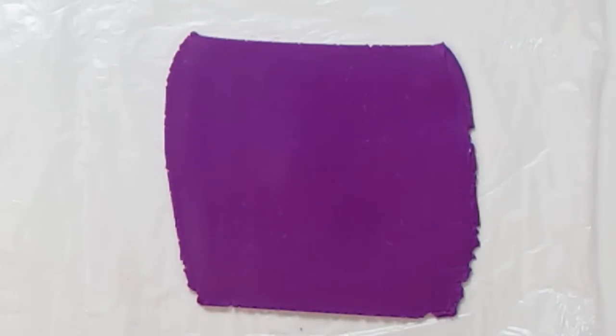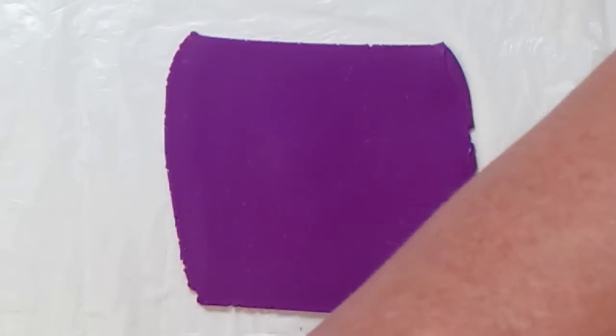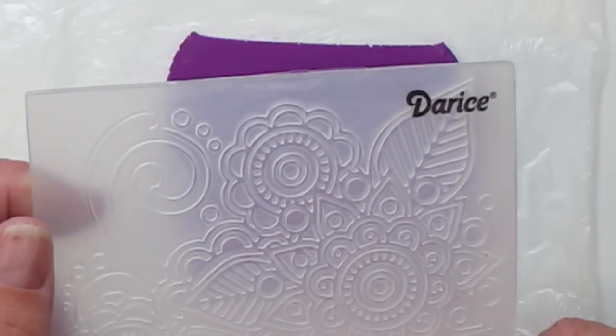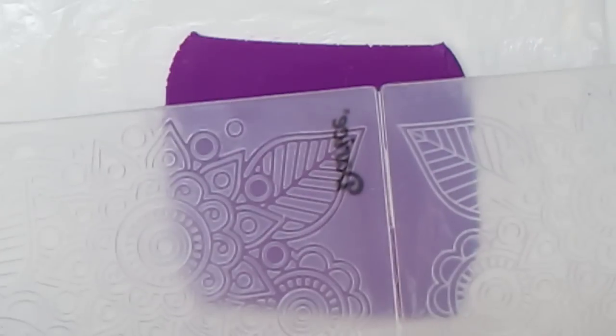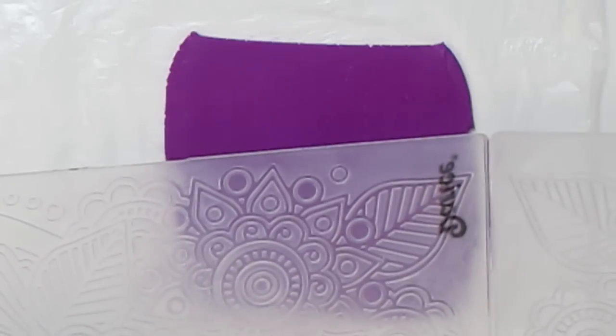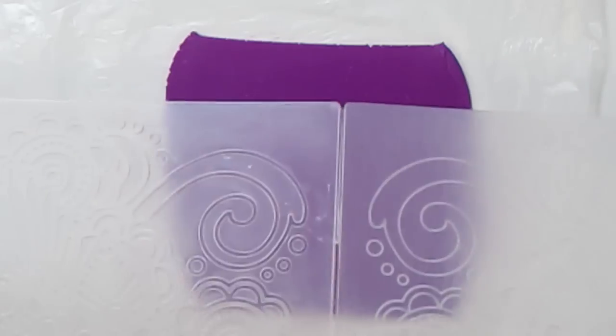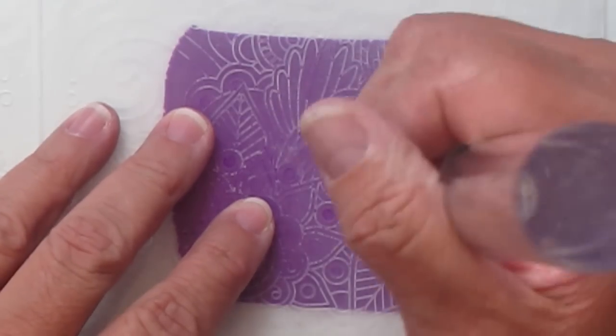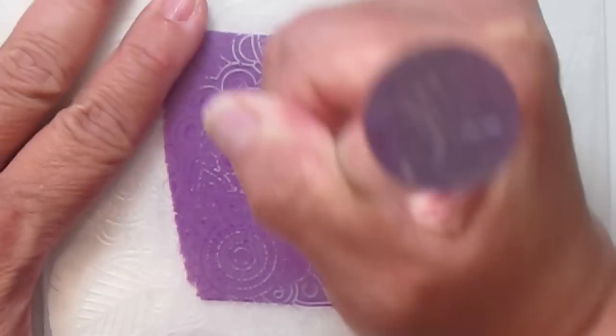I've prepared a sheet of clay, and I'm using a fuchsia color here, and I'm spritzing it with a little bit of water because I'm going to take one of these texture sheets. These I really love. These are actually embossing folders that the paper craft artists use. These happen to be from Doris, and they're on sale. They're generally pretty inexpensive to purchase, and I love the pattern on this one. So we'll go ahead and place it on the clay, and I'm going to use the end of my acrylic rod to really put a lot of pressure on the texture sheet so that I can get a deep impression.